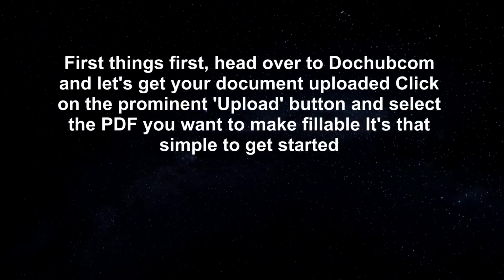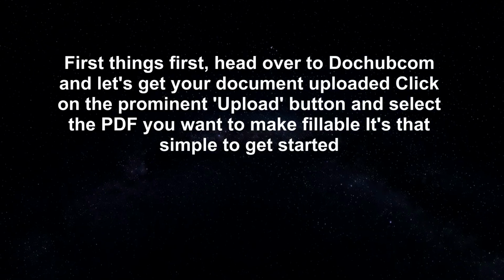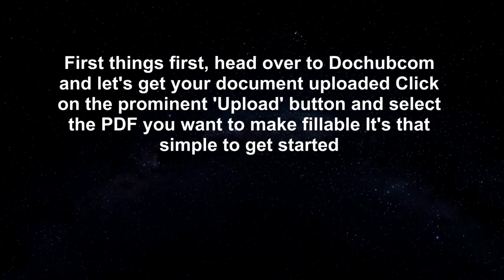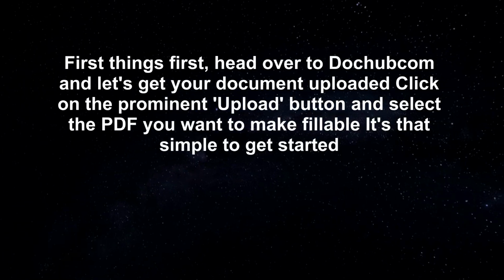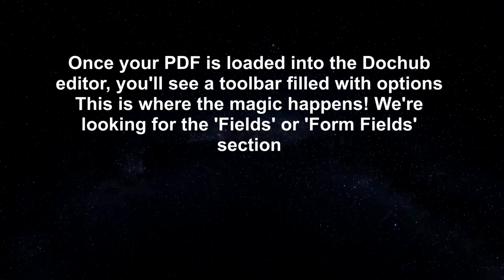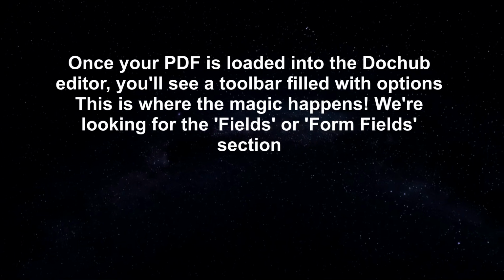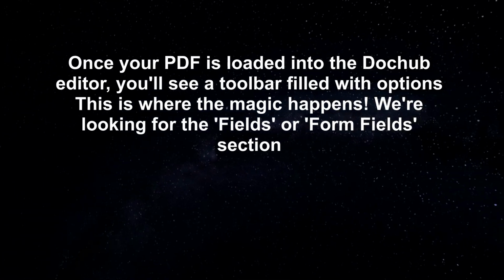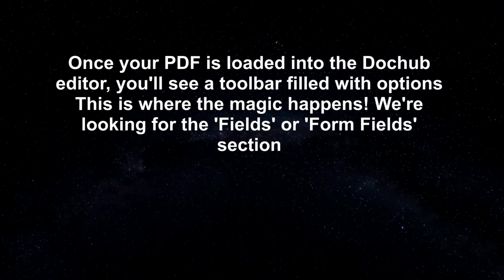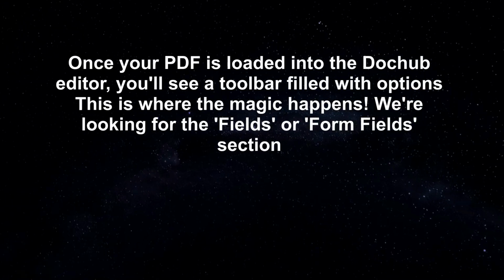Click on the prominent Upload button and select the PDF you want to make fillable. It's that simple to get started. Once your PDF is loaded into the Dochub editor, you'll see a toolbar filled with options. This is where the magic happens. We're looking for the Fields or Form Fields section.